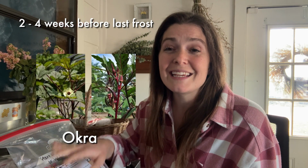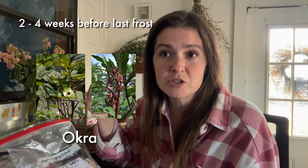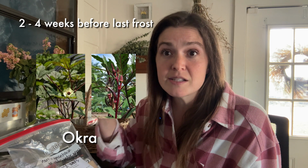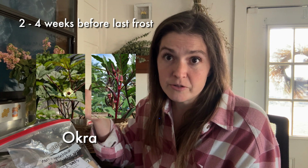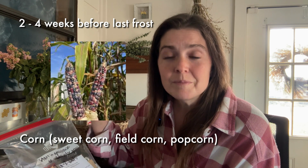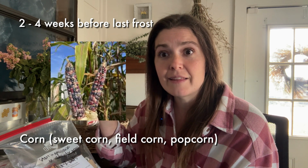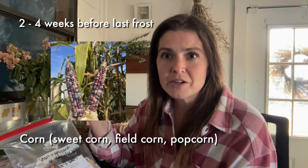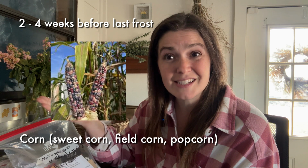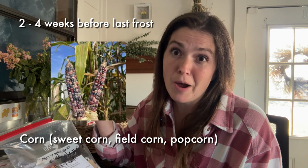Okra. Okra is a heat-loving crop that usually likes to be direct sown, but it can be carefully transplanted when plants are 4 to 5 weeks old and when the soil is, again, 60 degrees Fahrenheit or 16 degrees Celsius. Also on this list is corn. I hear that you can start corn indoors or in a greenhouse from seed and then transplant it out. I've never actually tried it because I've always direct sown it, but I do know people who have done it successfully. This includes all the different corns like sweet corn, field corn, and popcorn.